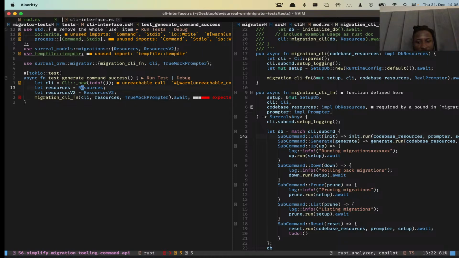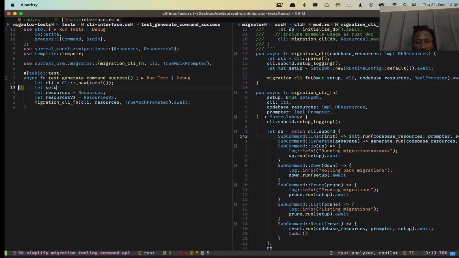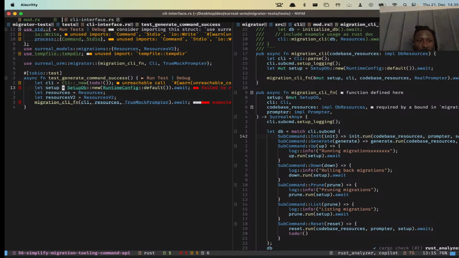The beauty of that is we can have setup and call it that. And of course we can always change the runtime configuration depending on what we want, but let's just stick to the default. We won't use the default, but let's leave it for now.